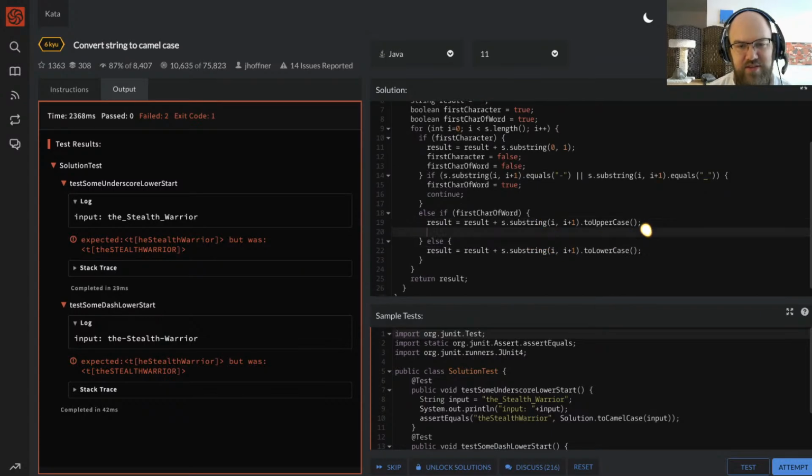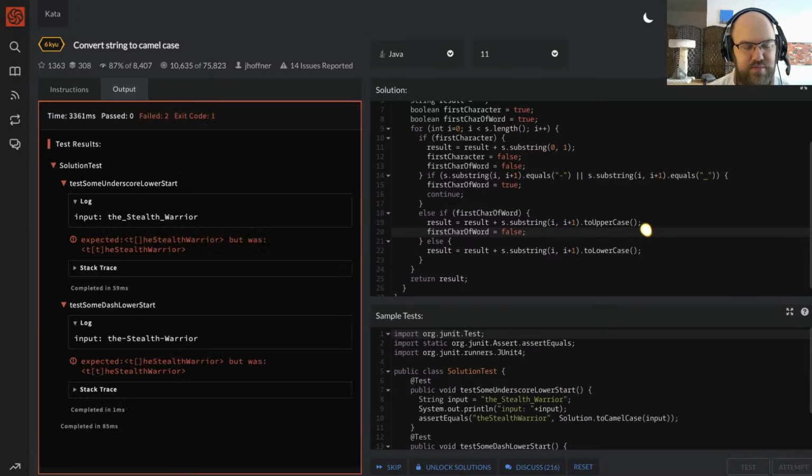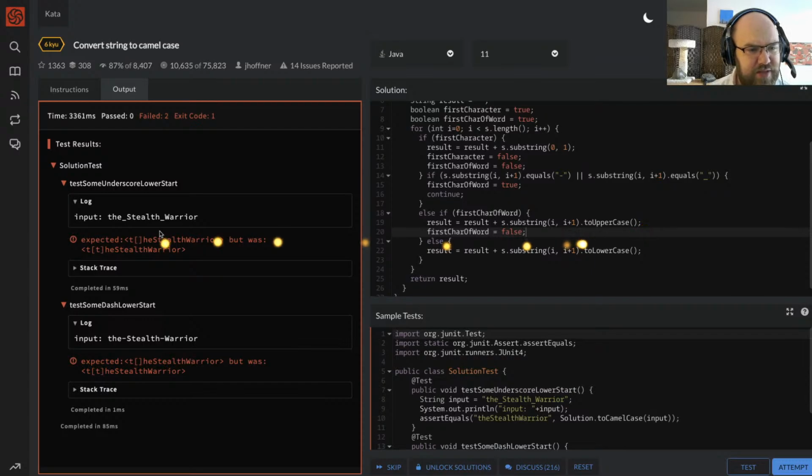Oh, I have to say that it's no longer the first char of word. Okay, let's try it now. I'm confused by this output. What is this? What is it saying it's expected that?